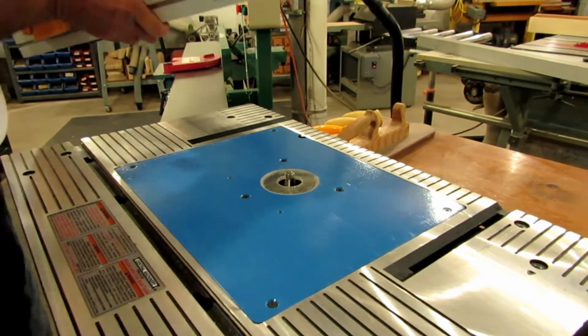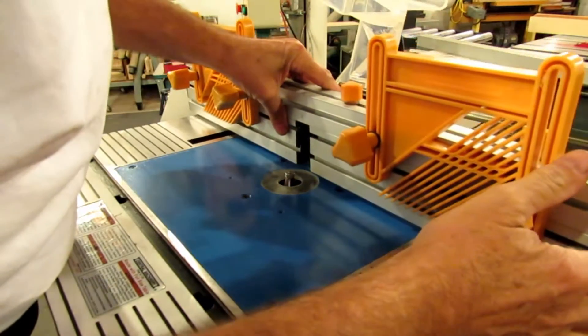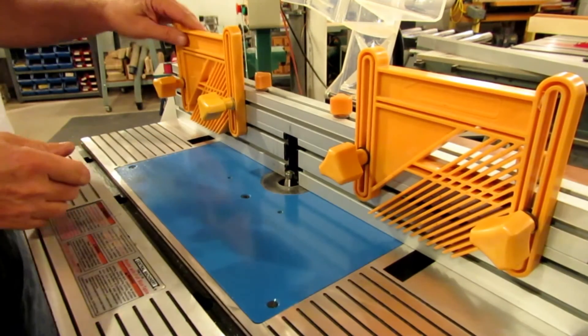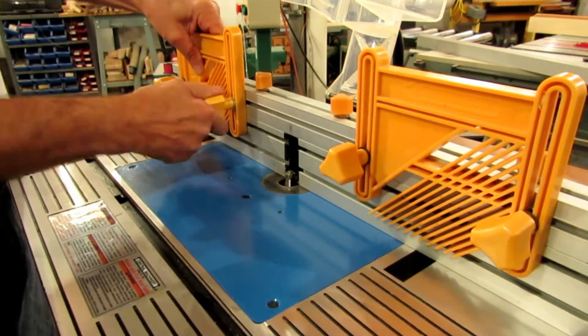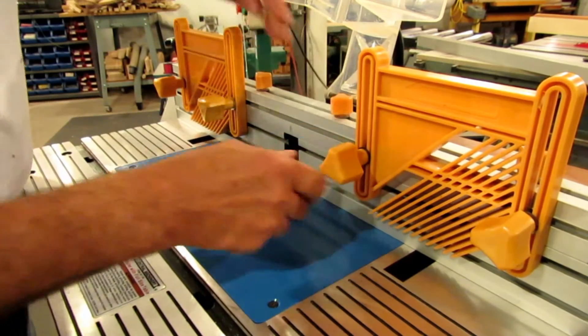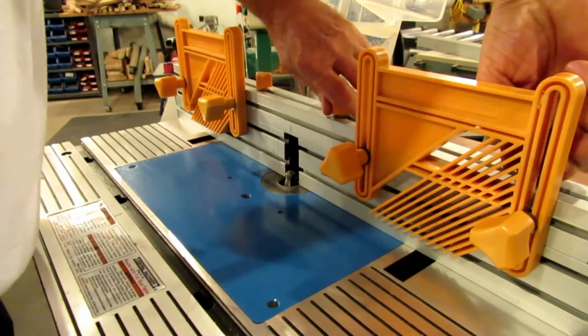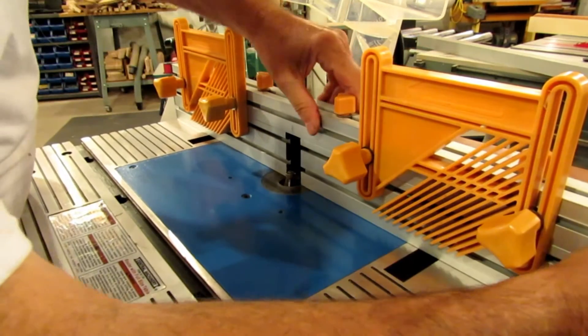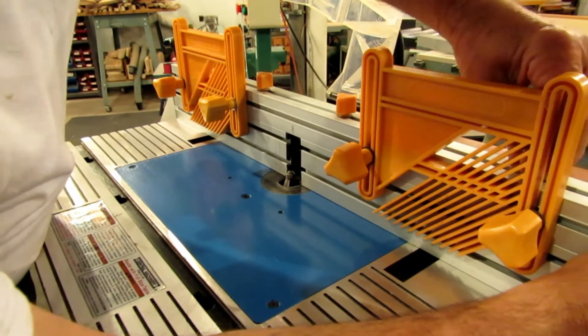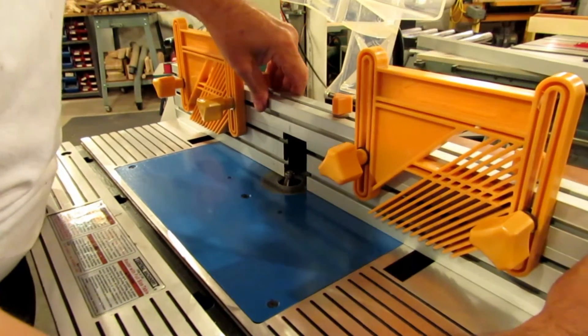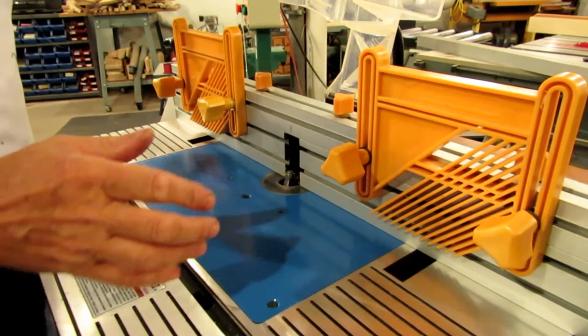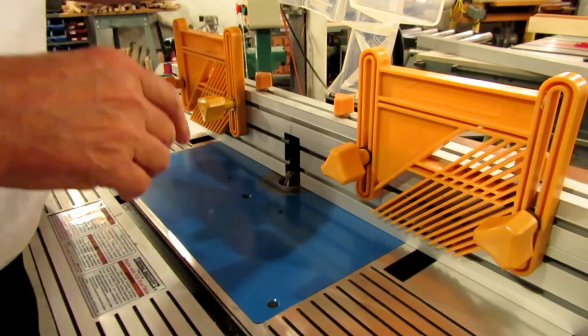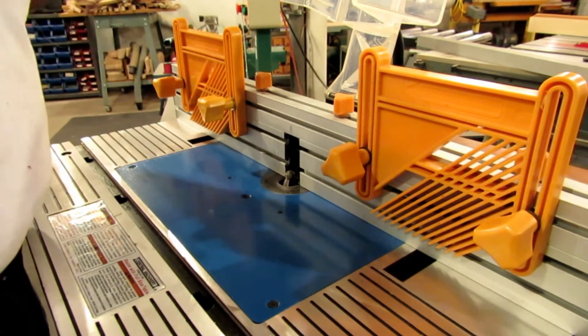Now the fence assembly just sort of slides in with screws and held in place with a couple of screws. So that goes back on. It comes with some nice feather boards that work great. And all of these fence pieces are adjustable. You can adjust for the different sized bits and also make the dust collection properly. So really it's a pretty good table once you make this modification to it to be able to use a standard router.